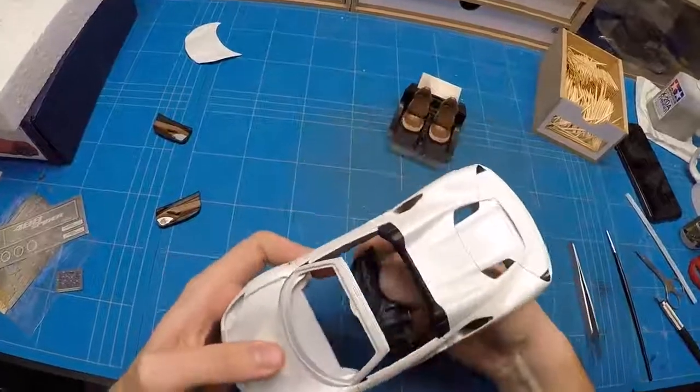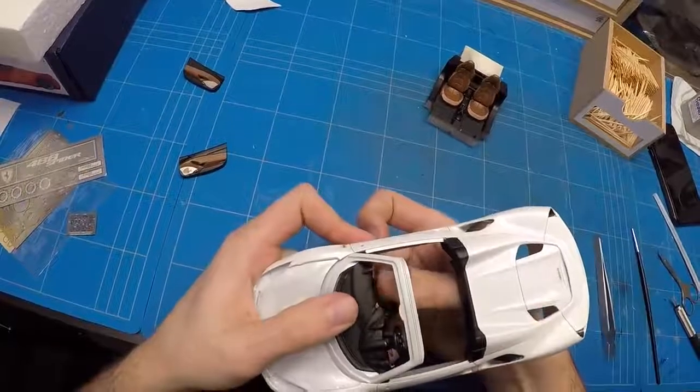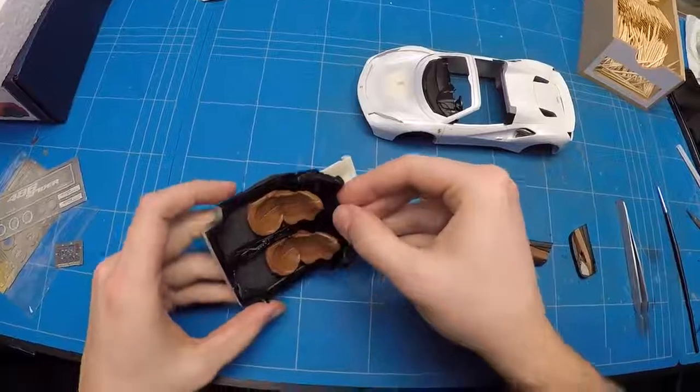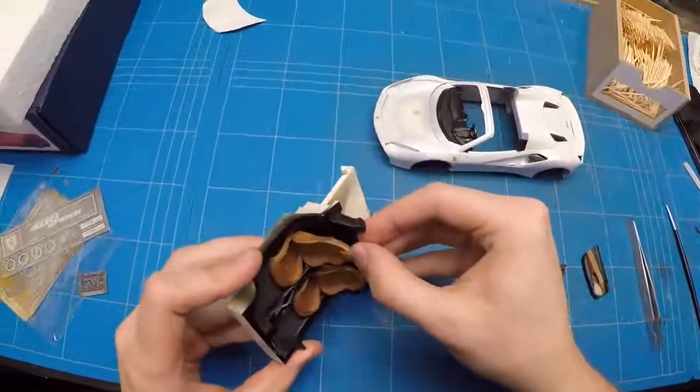With all of the assembly for the interior now done as far as I can get it, without having to assemble the entire model, I'm just going to do a couple dry fit pieces in order to see how it would look against the body color.